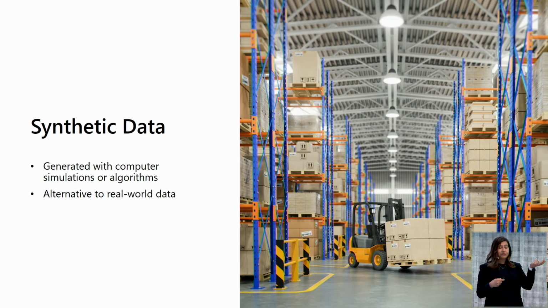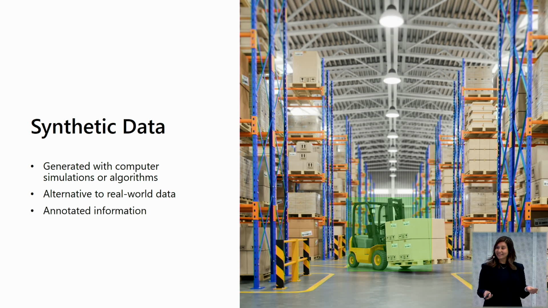And that's where synthetic data comes into place. Synthetic data is data that is generated by the computer, by some algorithms. It's an alternative to real world data. For example, if you look at this picture, this is not a real picture. This is actually a synthetic picture, and it very much looks like real data.